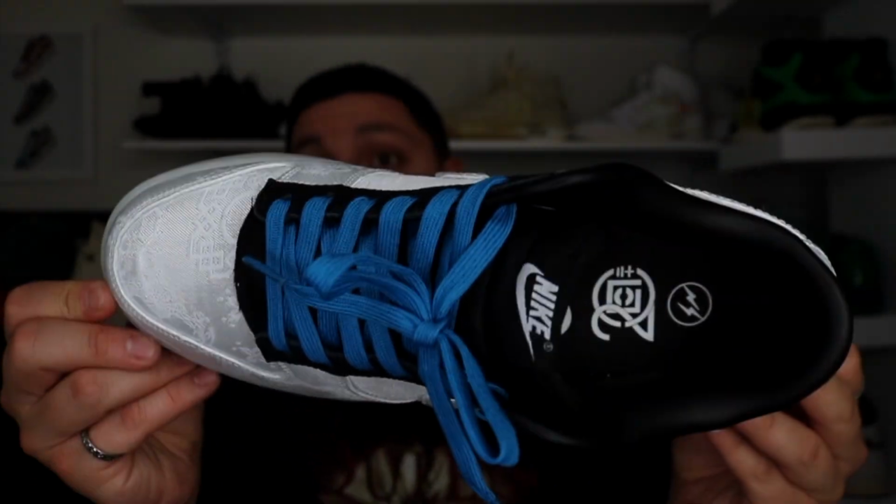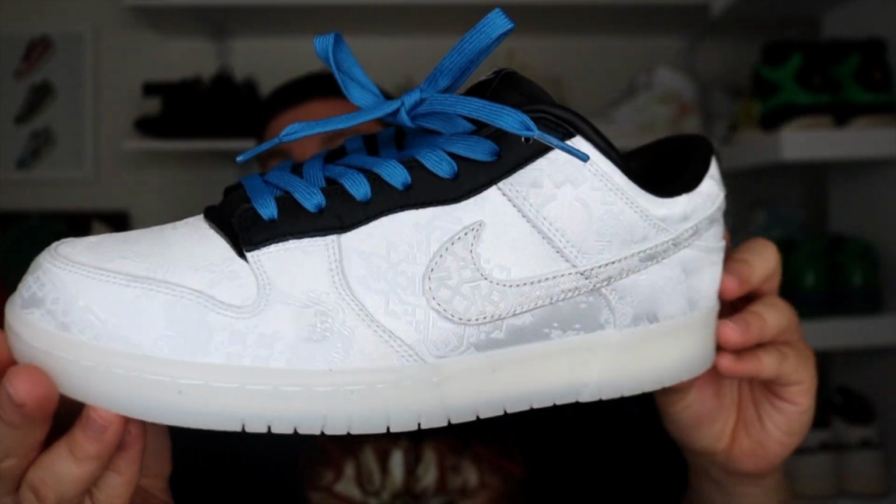I really like how the blue pops on this shoe. I think it is better than the black lacing in my opinion, but if you want to go with a more simplistic feel to it, I would definitely suggest wearing it with the black laces. If you want a little bit more flavor, I'll suggest wearing them with the blue laces. And then right here, guys, I have the change of laces. So of course you have the black and the blue.